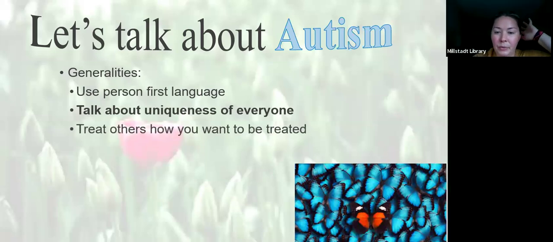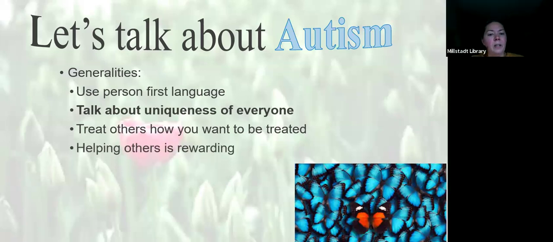Treating others how you want to be treated, walking in their shoes, that's a good way to talk about empathy or different social emotional learning with a child, no matter how old they are. The language just may need to be adjusted for age appropriateness. You can talk to a preschooler about the uniqueness of everyone as much as you can talk to a 30-year-old about the uniqueness of everyone.